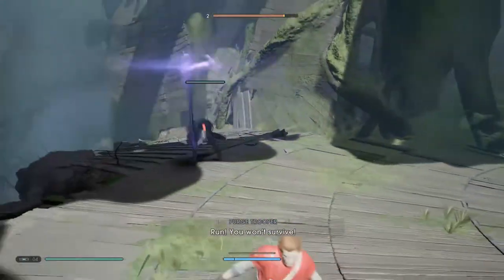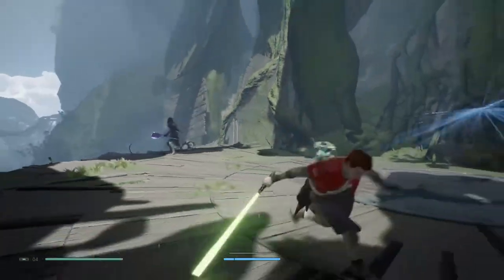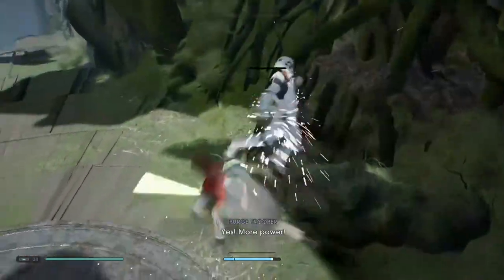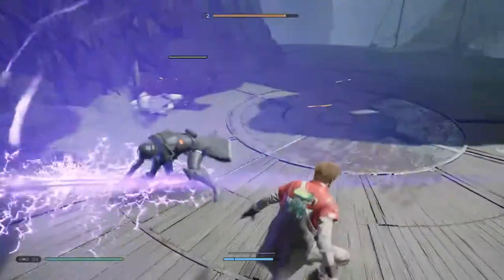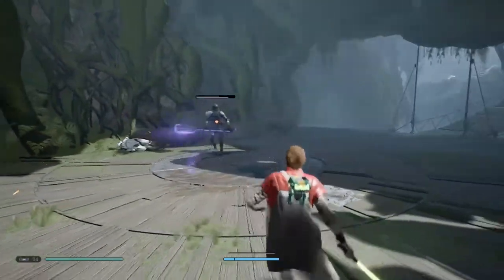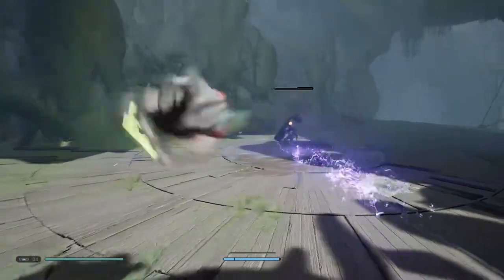I won't survive. Let's try and take this guy out, shall we, before we do any big fights. Okay, good. Now run! All right, get out of here. All right, that was cool. That worked out pretty well, actually. I don't know what I was going to do.